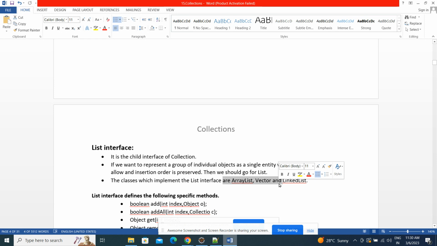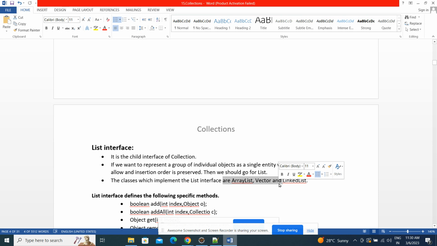Now again, there are some specific methods that are available in the List interface. Under List, a lot of methods are inherited from the Collection interface. Along with those inherited methods, List has its own methods for List implemented classes.